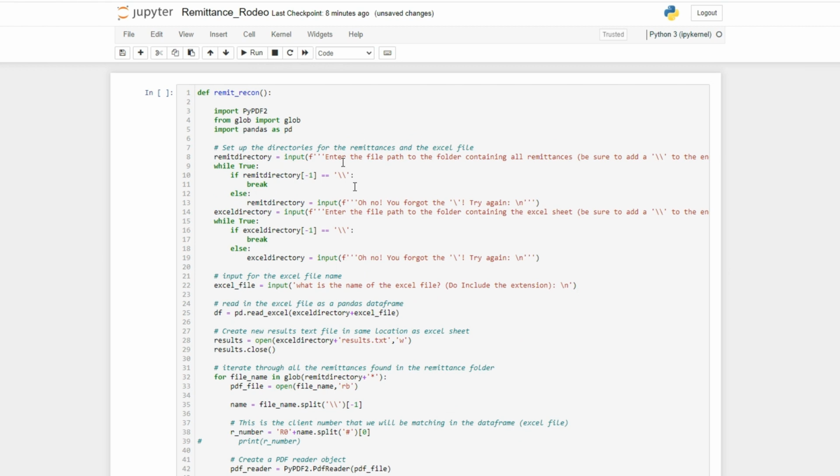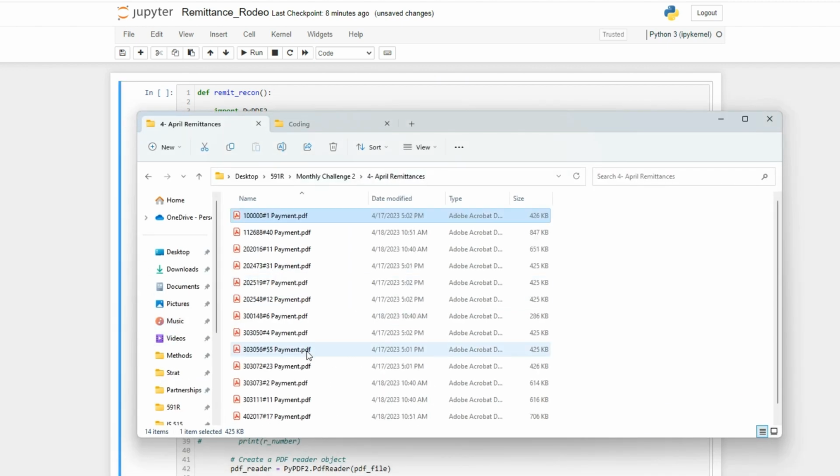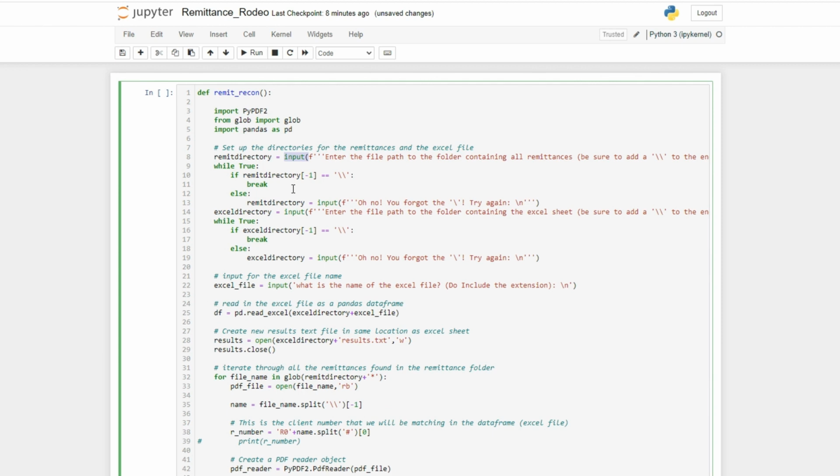So first things first, we need to set up our directories. I like to do input, so that way it's adjustable if everybody doesn't do their filing systems the same. So you just input the file path containing all of the remittances, which is this one right here. And then it checks for the slashes to make sure that those exist.